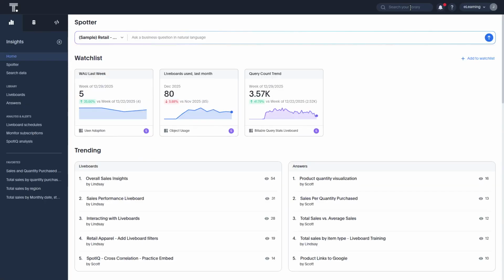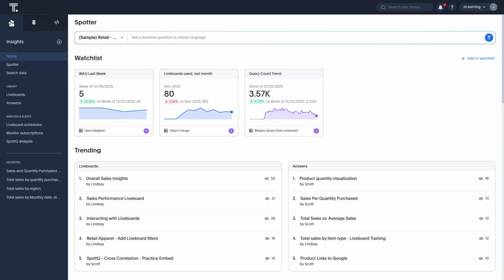The new global navigation organizes everything into contextual sections. Each is designed for a common type of Thoughtspot user persona. To navigate to each option, click the tabs at the top. The icons on each tab denote the persona for which it is intended. The Insights tab, with the chart icon, is designed for the business user.